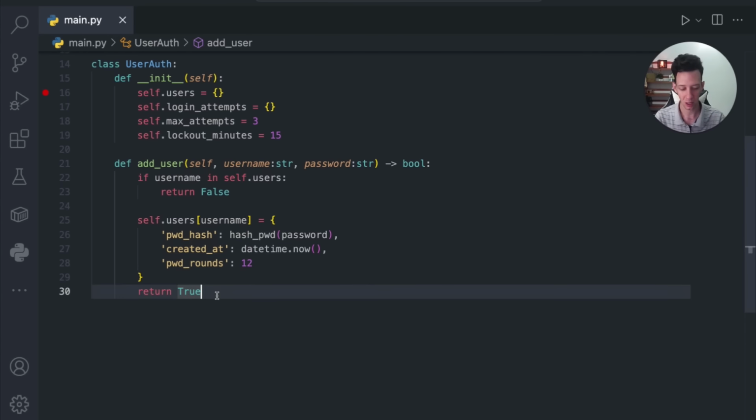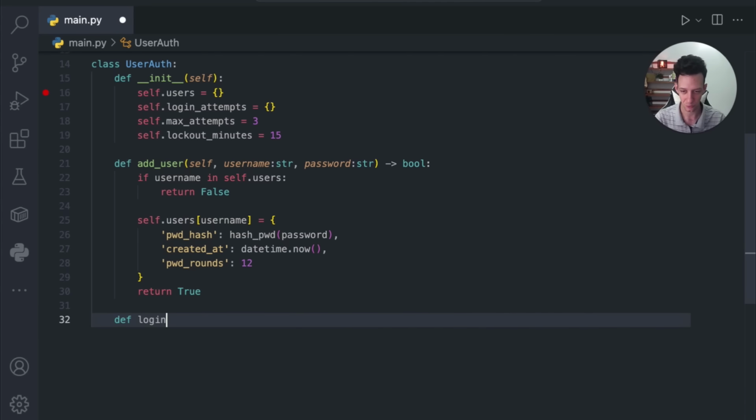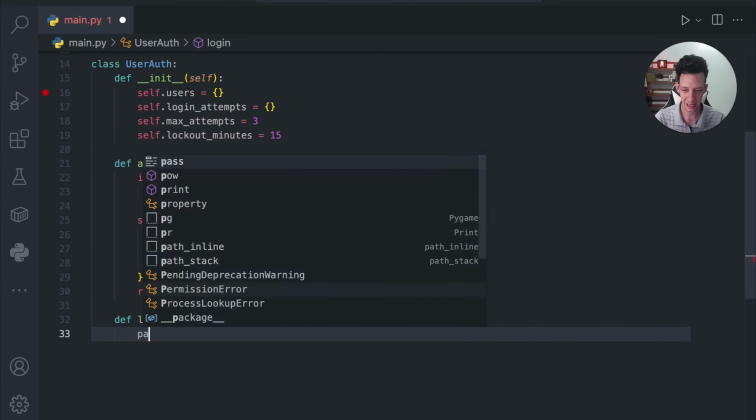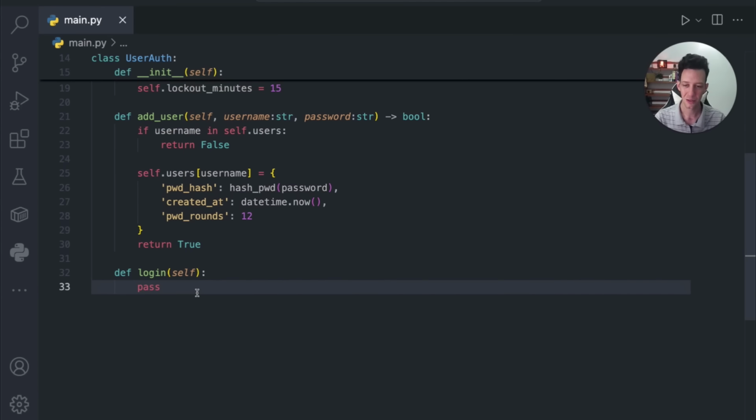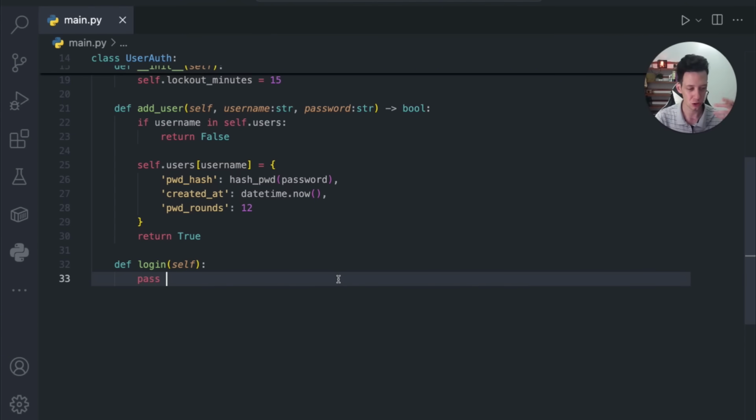Okay. Now I am going to make a method for login, but for now I'm just going to pass over that because for this login, I want it to be able to do different things. I want it to be able to automatically update the password hash. As more users create accounts, I want the password hashes to become more secure. That's a good way to handle that. I want to check if a user is locked out of their account, maybe, like they could have too many failed login attempts. Or I also want to track how many times they have logged in.